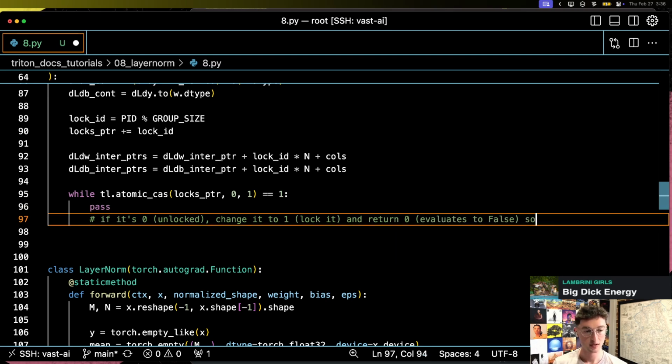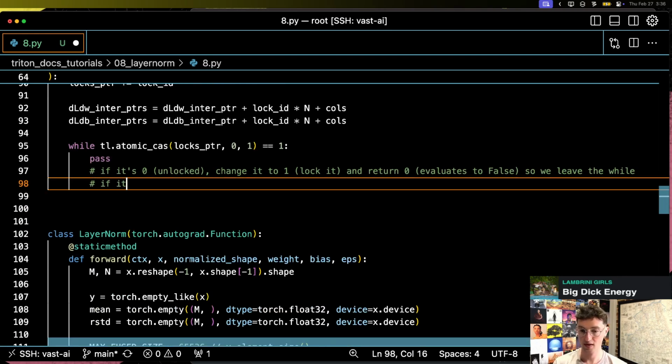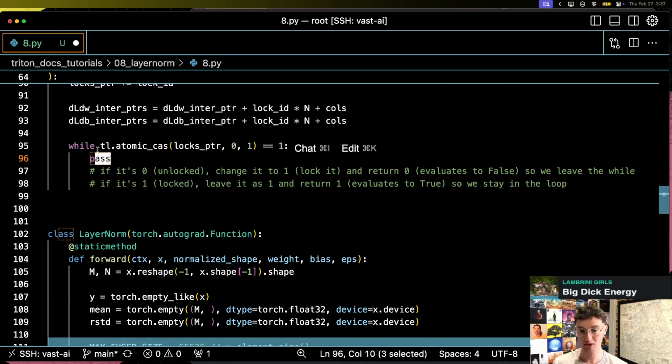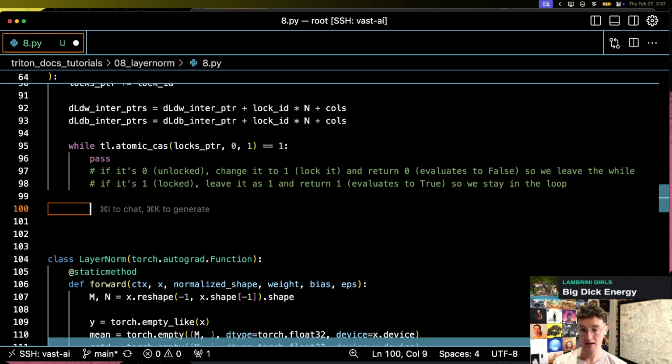Whereas if it's 1, if it looks at that memory location, that little pointer, and it sees a 1, locked, we leave it as a 1 and return a 1, which evaluates to true. So we stay in the loop and it says pass, and then we just have to check again. We can just go back and forth until it gets unlocked by whatever PID is currently using it.